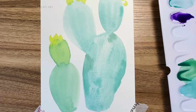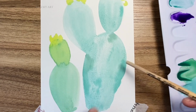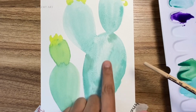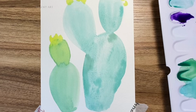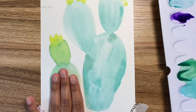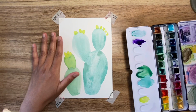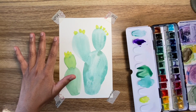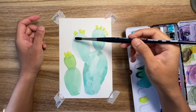Since the Viridian hue is actually a granulating color, I realized that once the painting is dry, there are some granulating effects, as in markings or patterns on the paper surface, and it creates a cool effect. Once the first layer of painting is completely dry, I'm going to move to the next step. And this time it's going to be the wet on wet technique.